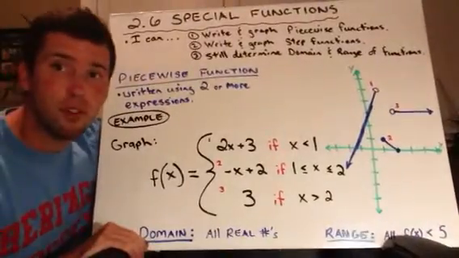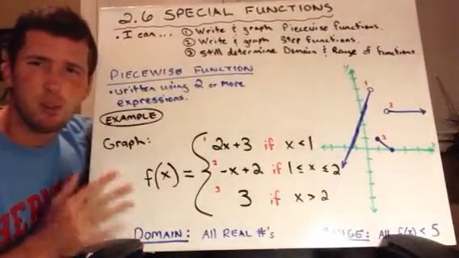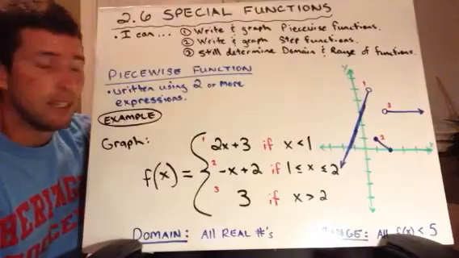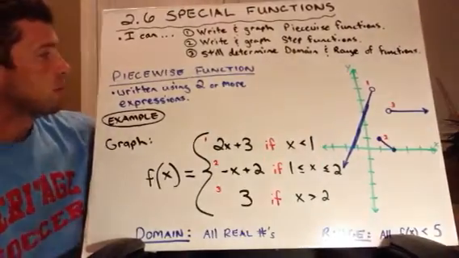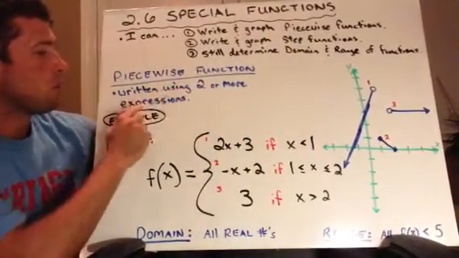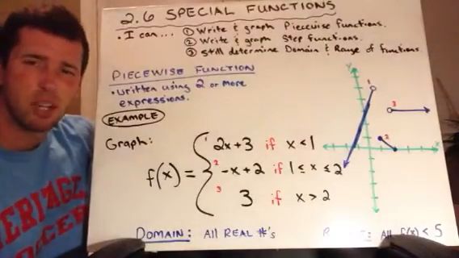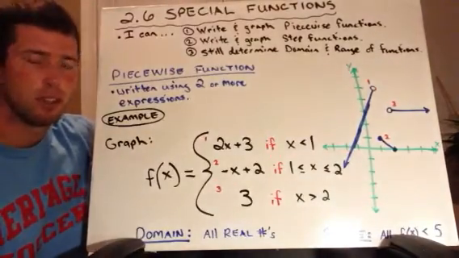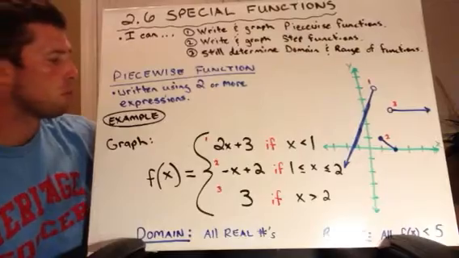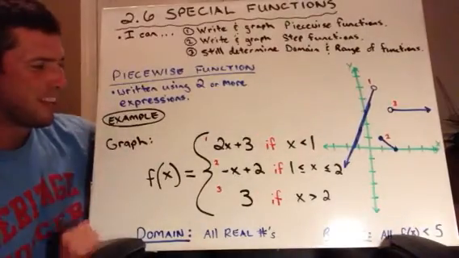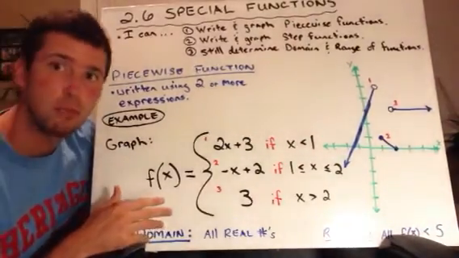All right, so let's get started. A piecewise function. You see that right here? I know it's a weird name. A piecewise function is a function that's written using two or more expressions. You see that here. And we're going to have some conditions if you've already looked ahead. But written using two or more expressions. So the first example, here's how it looks. First of all, the look is the most important.